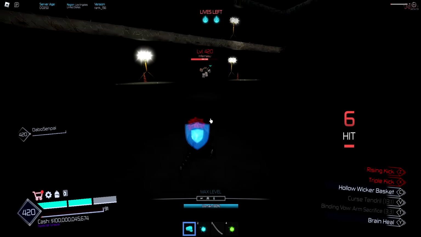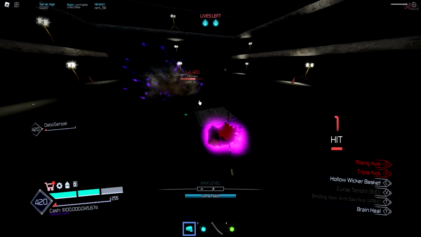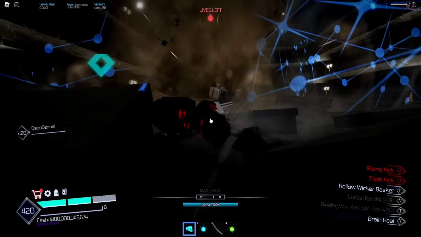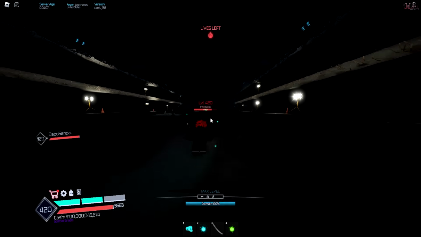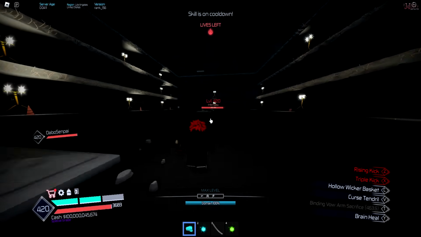Sure, I'll use it here, whatever, bro. So I can't block when I'm okay. That move is garbage, I guess. What move is garbage? The fucking binding valve thing. Oh. Like, oh yeah, it sent me back to 100 HP.